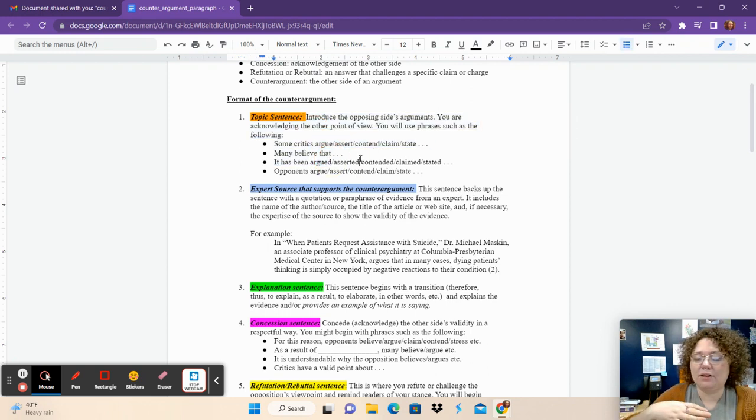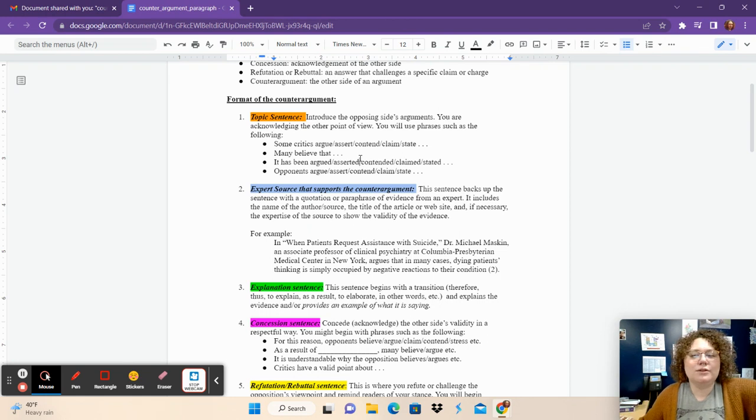So just like any other paragraph, your topic sentence has to transition. In this transition, you have to make it clear that you're going to explain how some people disagree with you, not that you've just randomly changed your mind. So if you've been arguing that aliens are real in the previous paragraph, and then your next paragraph you start, aliens are fake because, it just sounds like you randomly changed your mind and you had a moment, okay? You want to make it sound like you're going, I haven't changed my mind, but this is why somebody else might argue with me.